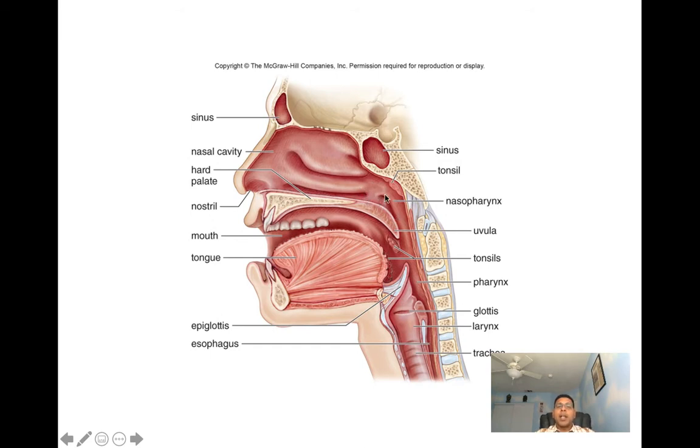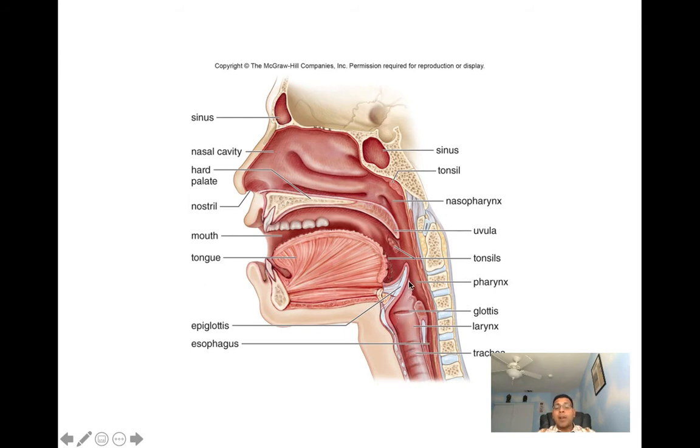So here at the entrance of the nasal pharynx, we can appreciate our tonsils. And the same thing we've got at the oral cavity's end, right before the oral pharynx. We've got more tonsils right inside of here. And then down here, we've got the laryngopharynx before we move into the larynx and the trachea. The larynx, we said, is going to be found lying anterior to the esophagus, which is right back in here. Food and liquids are going to make their way down into the esophagus. And then here we've got air making its way down into the larynx and the trachea.